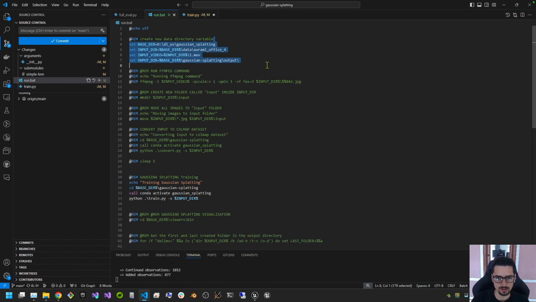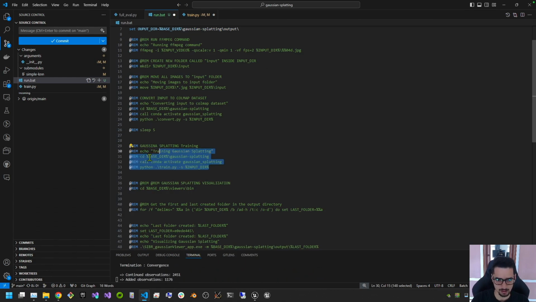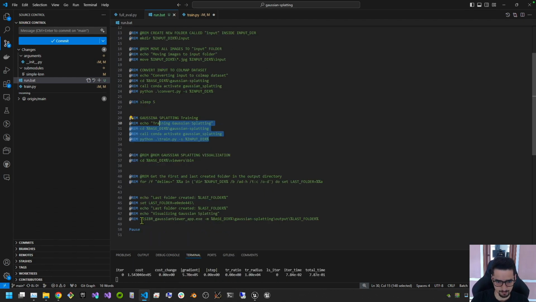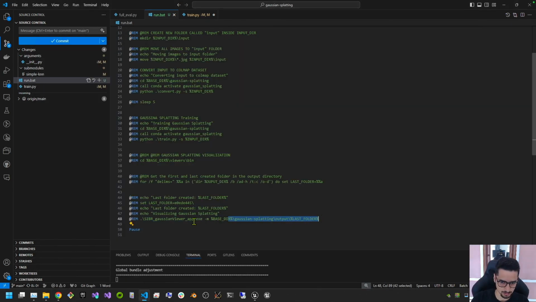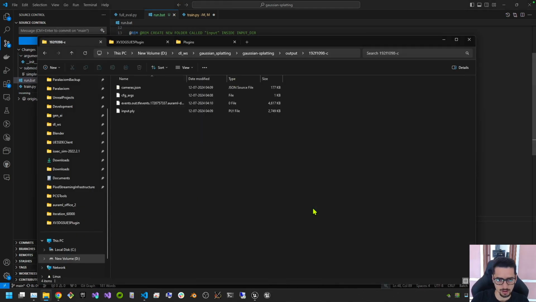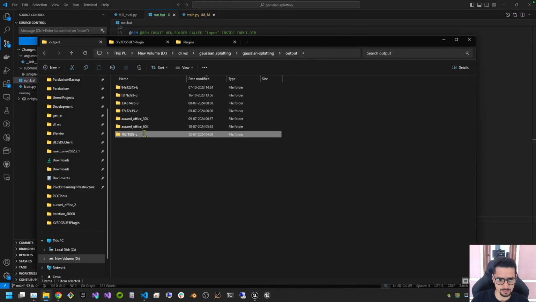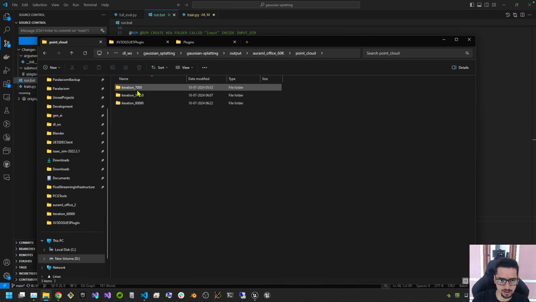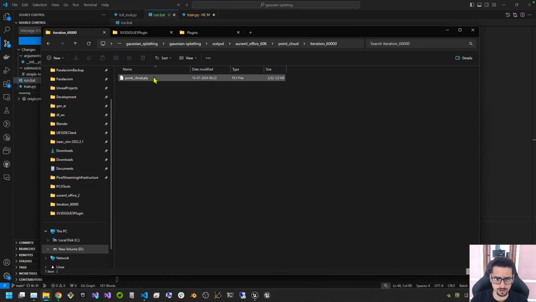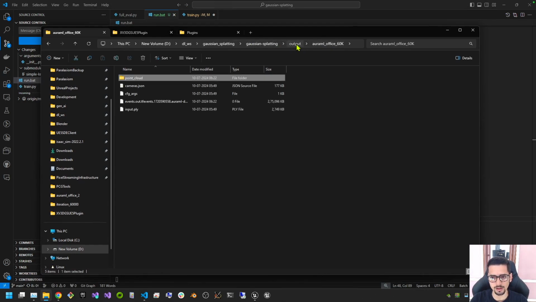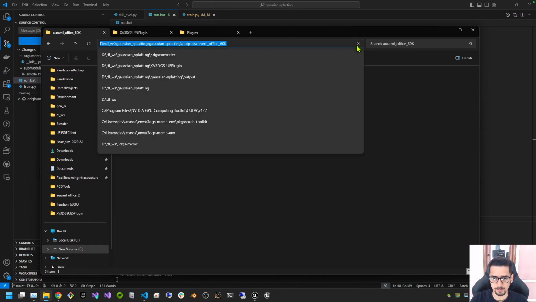output. So let's keep all these parts the same, and I'll just turn on the visualizer. For the visualizer, we have to run this SIBR command with the -m flag, giving the output folder path. In this case, this is the folder. Okay, so the previous training which I've done, I trained it for different iterations. So this is the 7,000 iteration, 30k and 60k, and all of them have their own PLY file. A PLY file is just a point cloud format representation in Gaussian splatting. So we are going to use this file for the visualizer, and for that we just need to give the output path of this folder. So we'll just copy that.